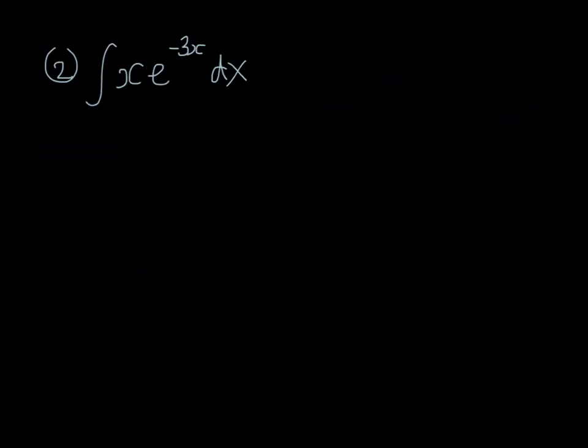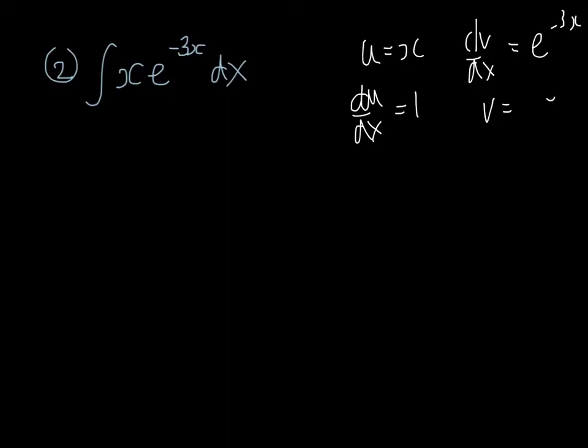Okay, so again we've got to decide what we're going to use for u and what we're going to use for dv by dx. So x we know simplifies when we differentiate it. e is another of those things that if you integrate or differentiate doesn't really become any more difficult. So it makes sense to me to say that our u is x and our dv by dx is e to the minus 3x. Okay, so we need to differentiate the x to give us 1 and integrate the e to the minus 3x. So that's e to the minus 3x divided by minus 3. So minus a third e to the minus 3x.